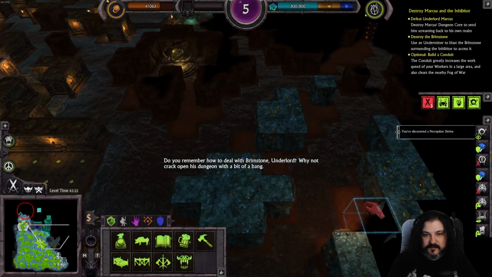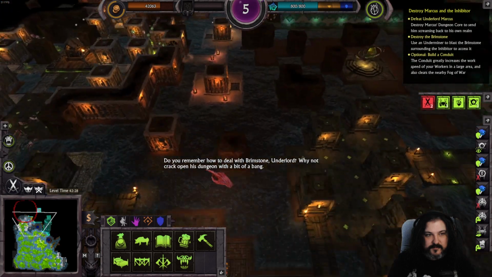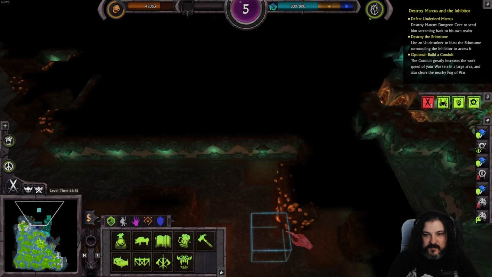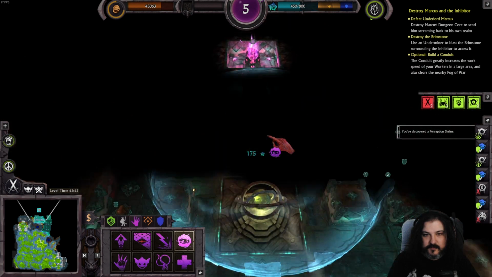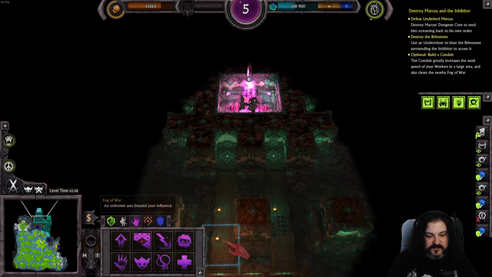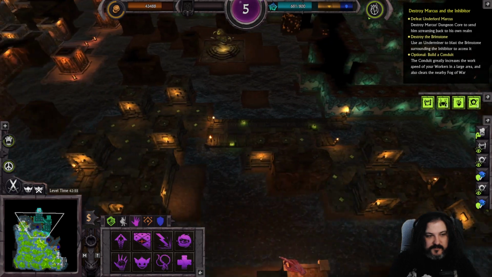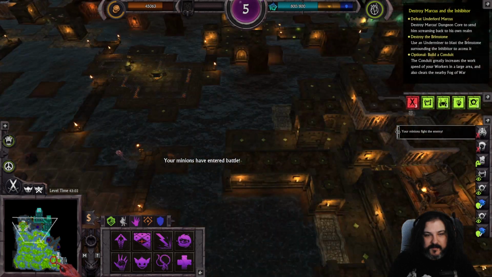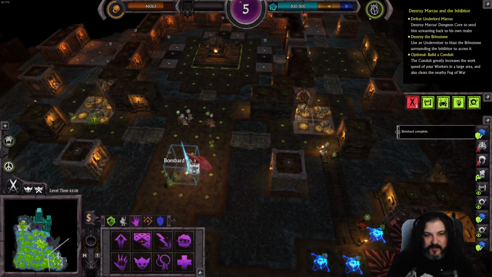Do you remember how to deal with Brimstone, Underlord? Yes! Why not crack open his dungeon with a bit of a bang? Here's the brimstone. Most of his stuff is not brimstone. But we'll be popping in there soon. Your minions have entered battle. What are these people doing over here? Bombard complete.